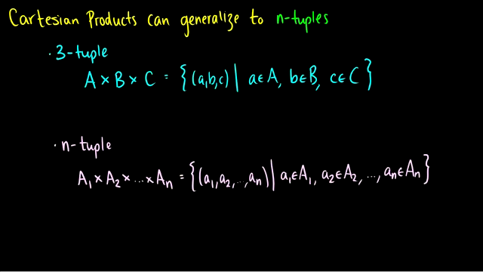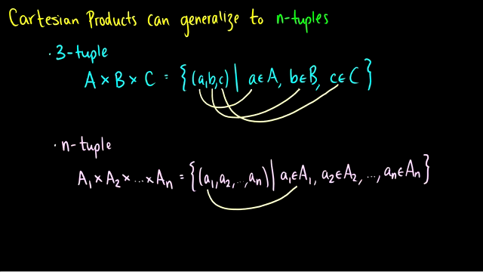Okay, now that's just Cartesian products when we have A cross B. But we can do A cross B cross C. In this case, the first element in our ordered triplet comes from A, our second comes from B, and our third comes from C. But we can generalize even more than that. We can go as many sets as we want. We can make an n-tuple, where the first element comes from A1, the second element from A2, all the way on until the last element comes from An. So we can have a 6-tuple, a 23-tuple, a 200-tuple. Of course, those are going to get much, much bigger, but it's still possible.